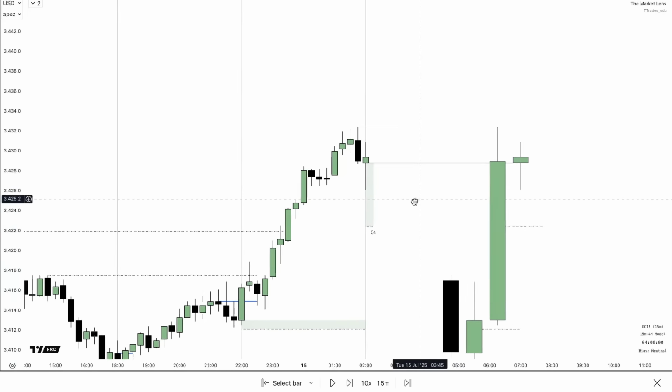So what do we see here? Price opens lower first. That is currently a bullish sign. Let's see if we get a move to this high. And we are now what? We're now consolidating, right? We took out this low, we come back into the range, we can't reach the high. This is a consolidation candle, but the idea remains the same. We want to see price trade into this high and then form a CISD.